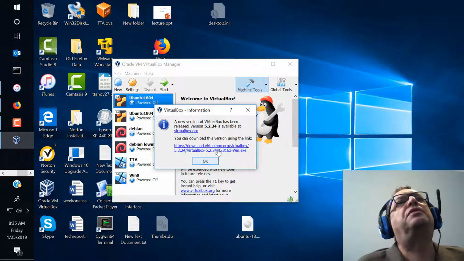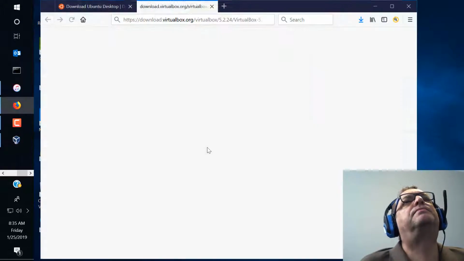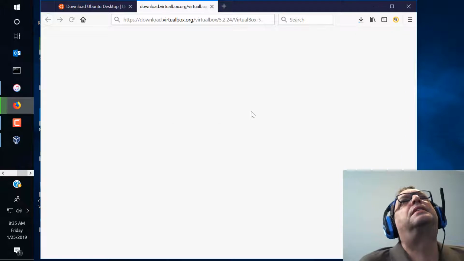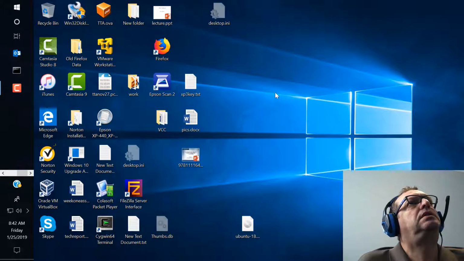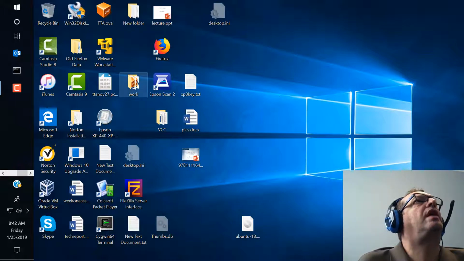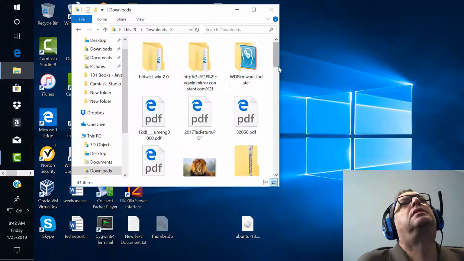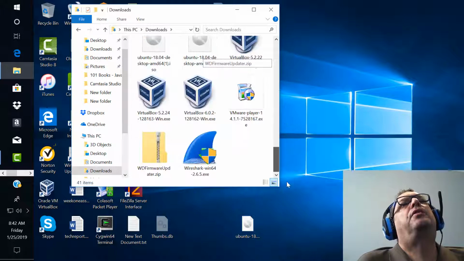So let's go ahead here and download the latest version. We'll do some testing here. Hopefully we're downloading 6.0. I guess not. All right, so we'll go into our downloads folder because that's where I have everything set up to download. And we'll drop down here, and we should see something like VirtualBox 6.0.2.